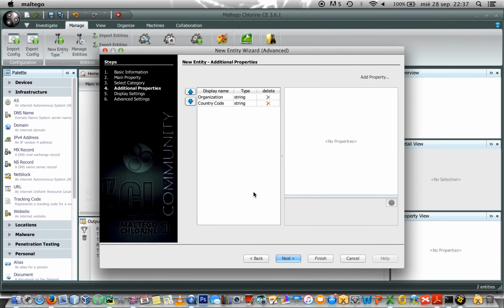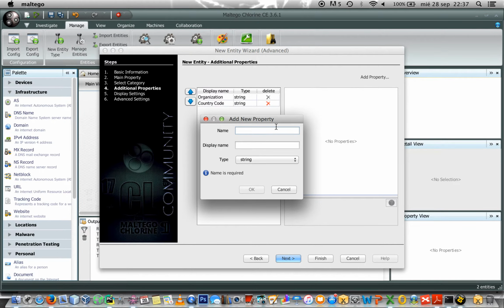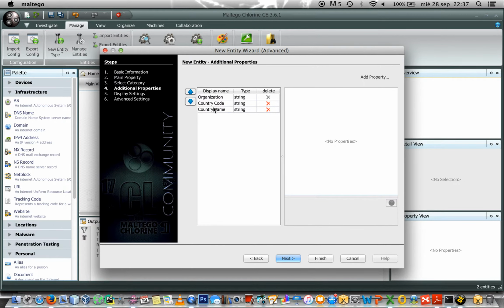Just to remember, I'm going to add the third one, the property country name, display name country name, and the type string. So here we go, we have the three properties within this new entity type.